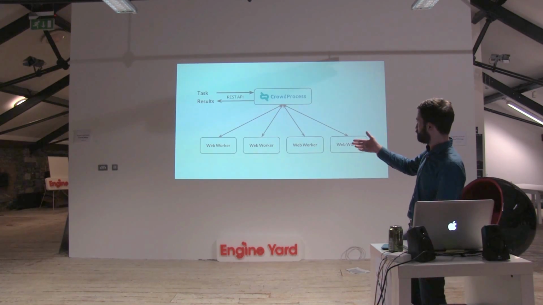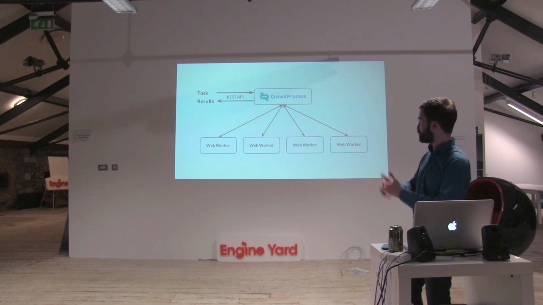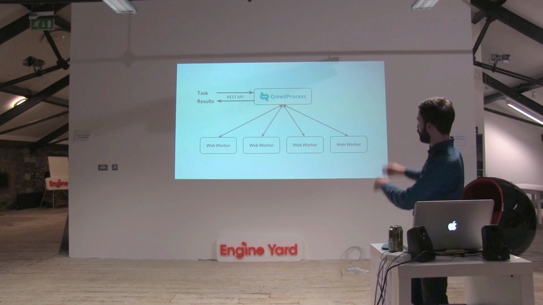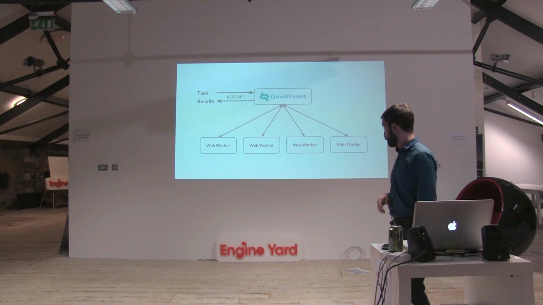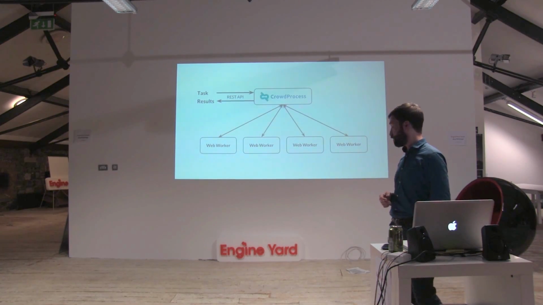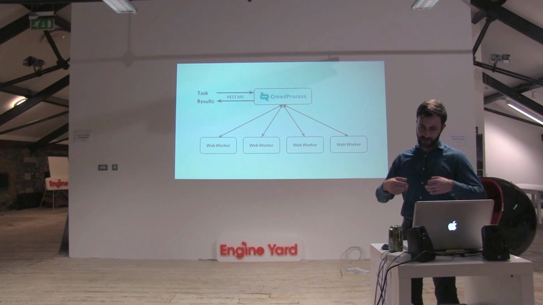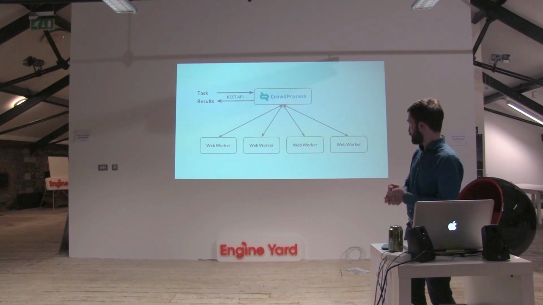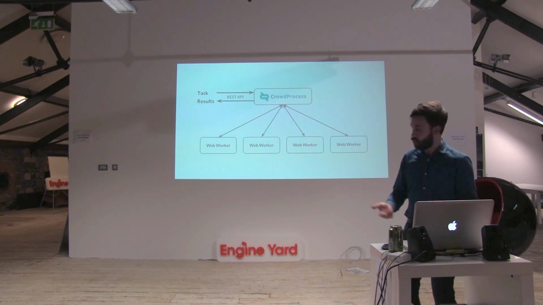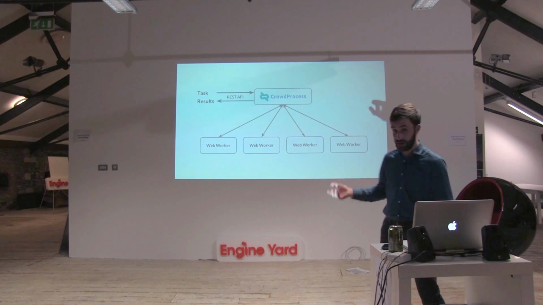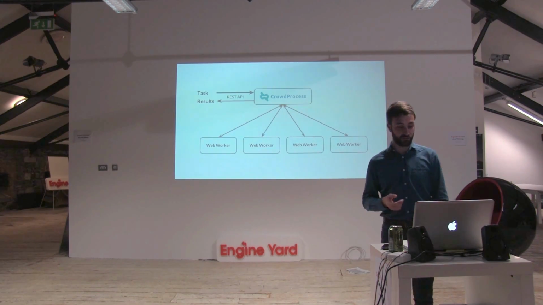They have a REST API. Basically, you can pick a huge task, split it into chunks, and send it to ProdProcess. ProdProcess will send it across a couple of browsers. At the moment, they have a lot of them all around the world. You get the results back. And that's it. And you might wonder, how does it work? How is it possible that they have access to web workers running on browsers on other people's computers? And the answer is really simple.